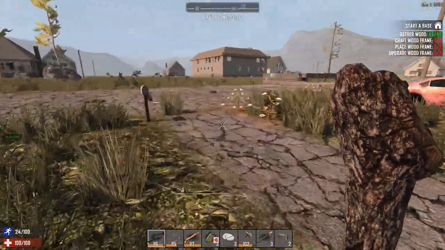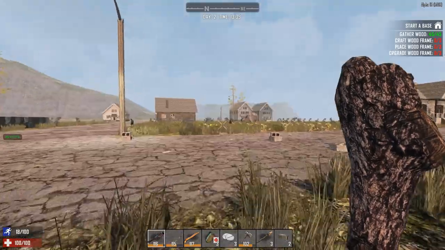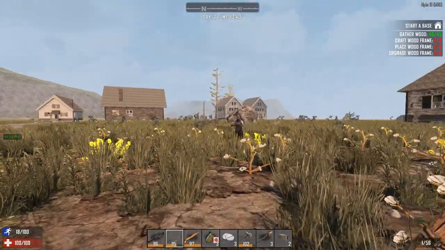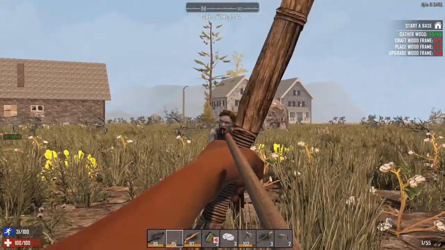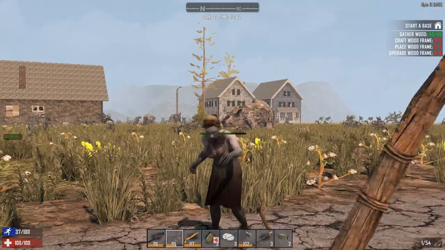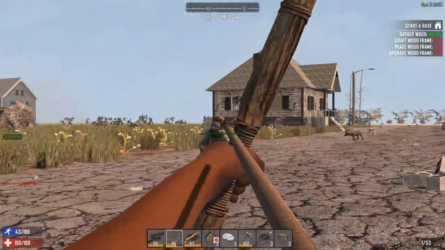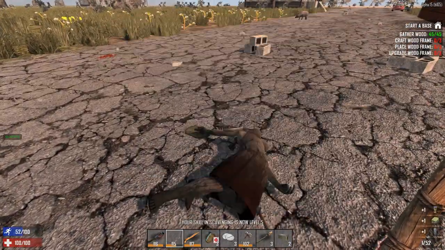Alright, let's pick a spot for the base, shall we? This looks like a good... these big boulders get in the way. I mean, I could always break them down, but it would take time. And you don't even get a lot of stone out of them, really. What the hell is wrong with me? There we go. There's like 3 shots in a row there.